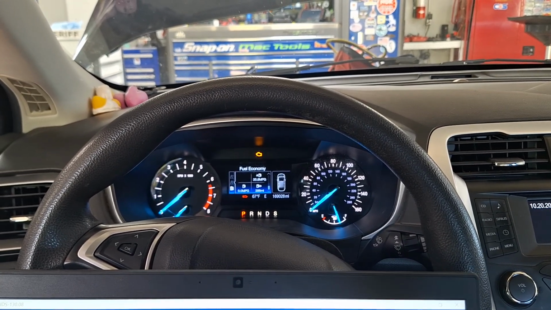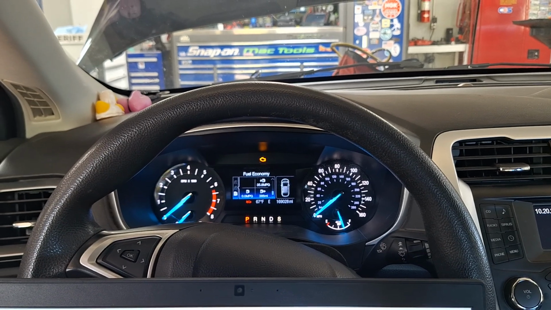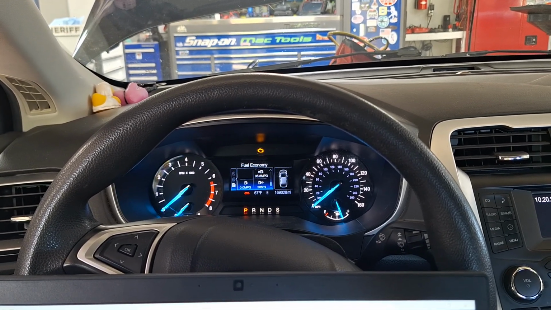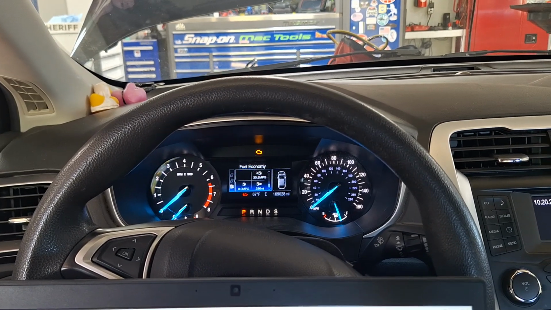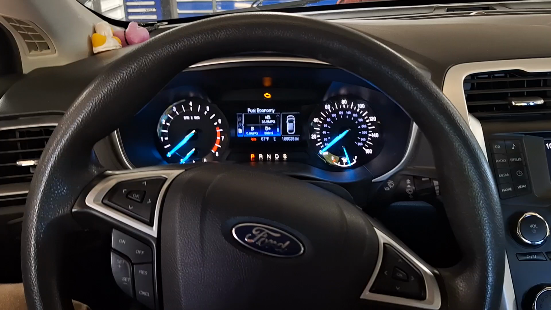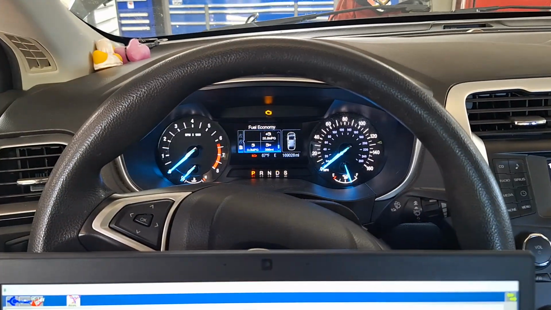Today I just wanted to bring you along to give you an overview of a quick, cool test that Ford's got integrated into their manufacturer specific software for their scan tool. So you see, we're working on a Ford. We got a 14 Ford Fusion here. We are already hooked up.